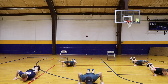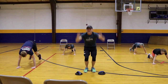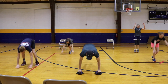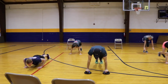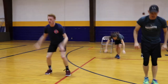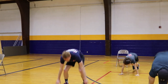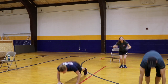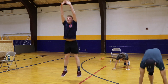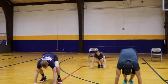5 more seconds. Now everybody down in your plank position. Burpees, bring them up. You can add a push-up if you'd like. Come to center and up. Or you can just back and forth and up. Whatever works for you. I'm gonna be following this up with some Mary Catherines. Everybody's favorite. It's a great lunge workout.